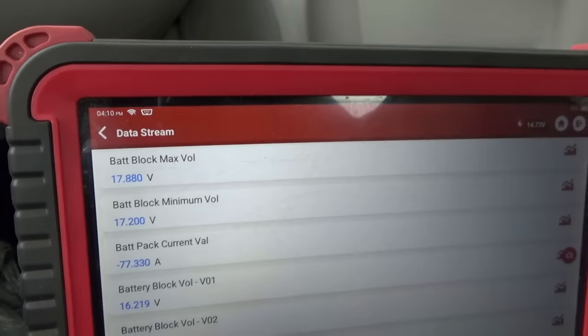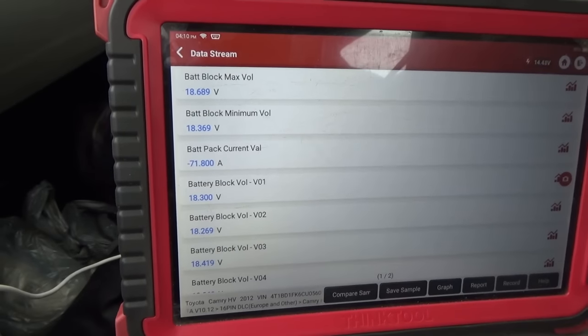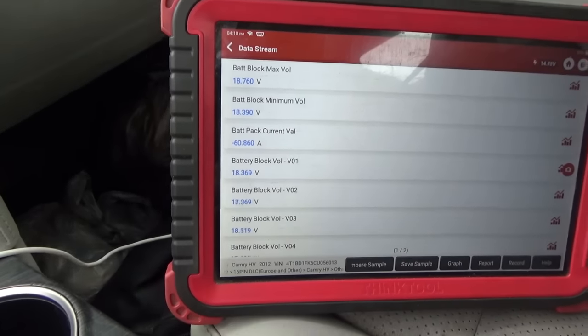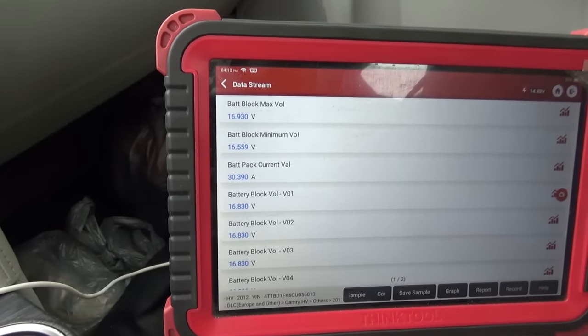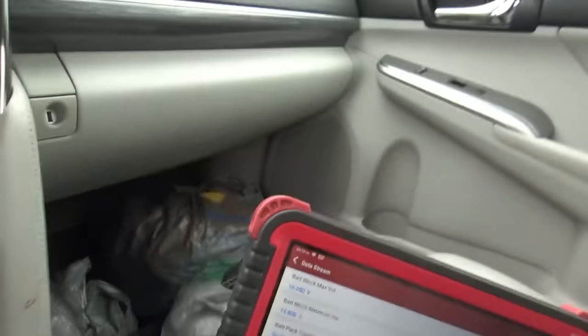So let's do a little brake. You can see minus 80, so it's charging at 80 amps. Yeah, this car's fixed. So what's the moral of the story? Do I still think hybrids suck? Well, if you get water in the trunk, they really suck. But they drive fine, and yeah, you save on gas, especially in city driving where it's stop and go.